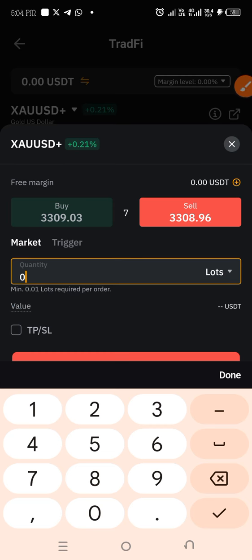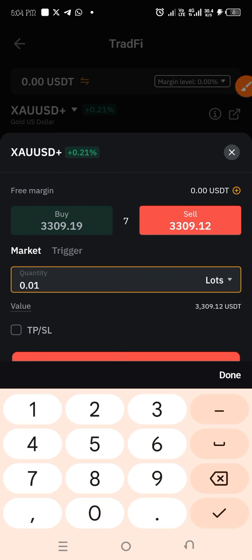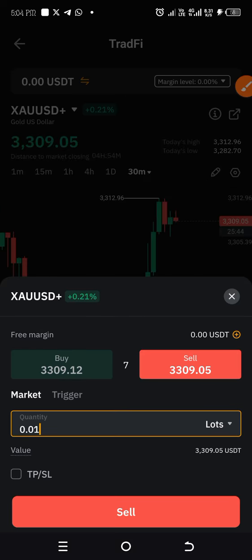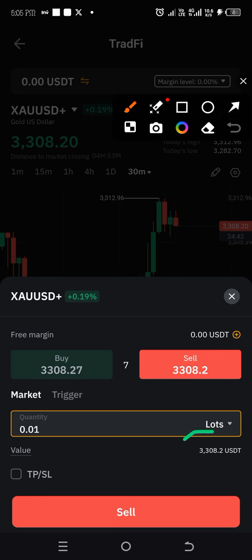Let's check the micro lot size 0.001. I need just, okay, on this the value is 3003, sorry. So anyway, this is it. I really don't need huge amounts, meaning that I can start with just my $10 account and be able to trade. As you can see, it's actually trading on the amount here, which is 3,308, and that is the amount of the gold here.